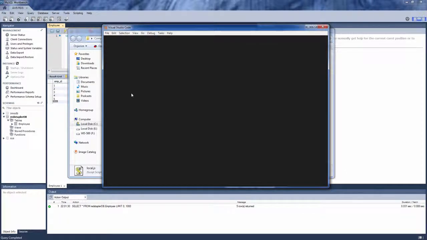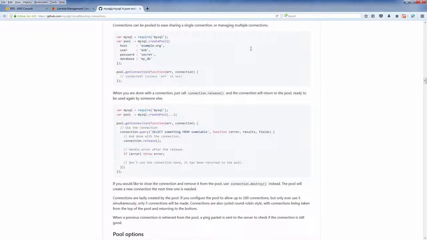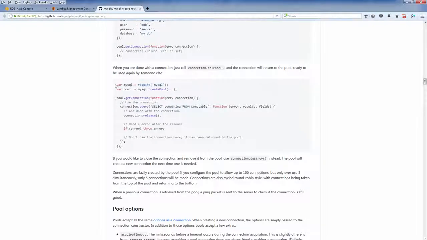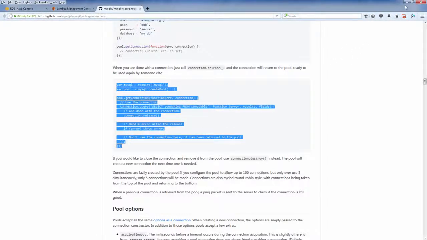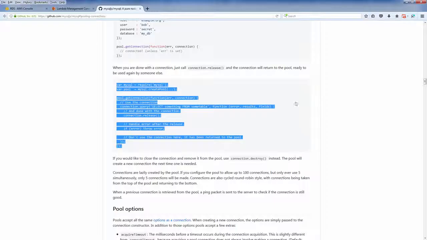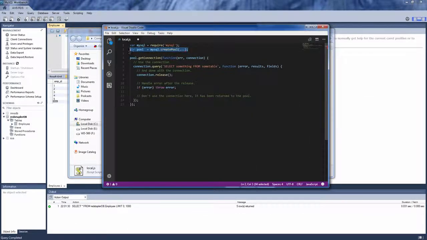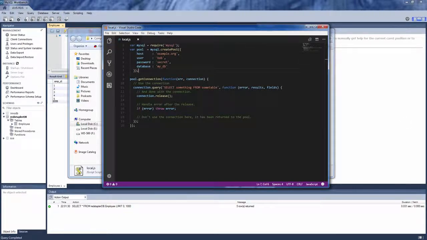Now, rather than creating and managing the database connection one by one, when working with Lambda, we should utilize a connection pool instead. So when your function is invoked many times in a short period, the connection can be reused without opening and closing many times. Let's use the example code on the MySQL GitHub to create the connection pool. You can get the host URL from the RDS console of your database instance.